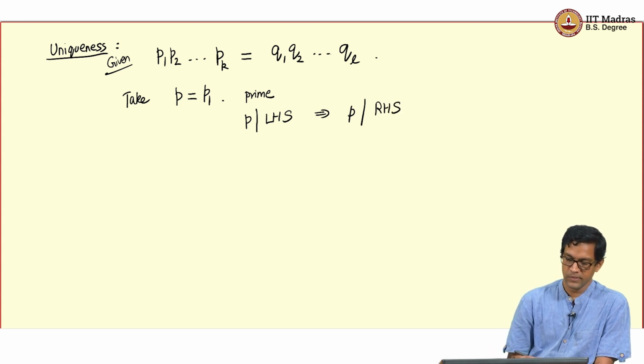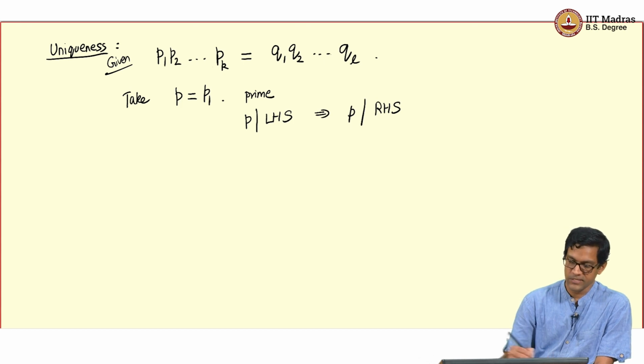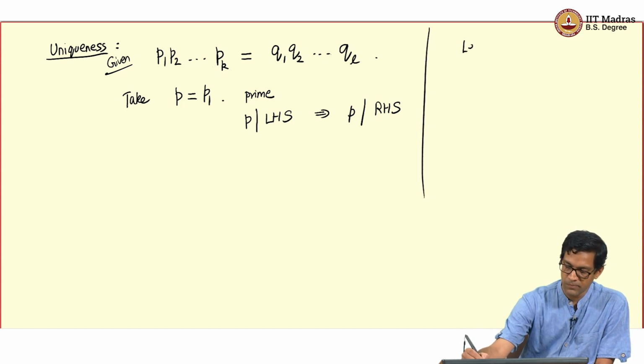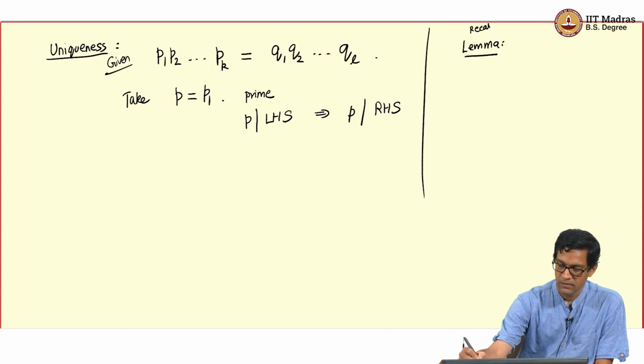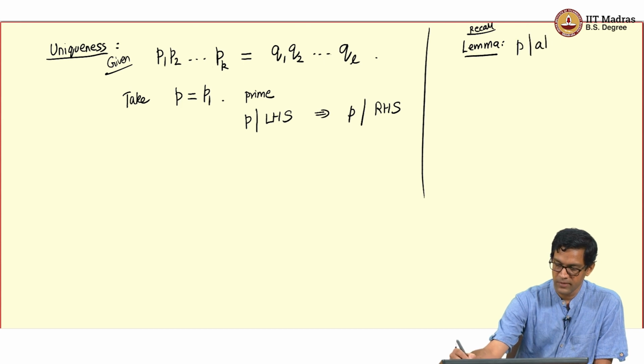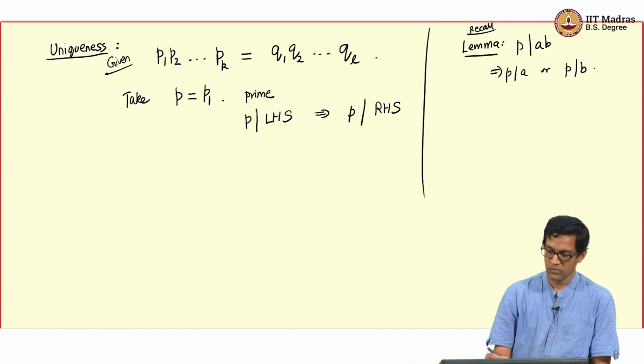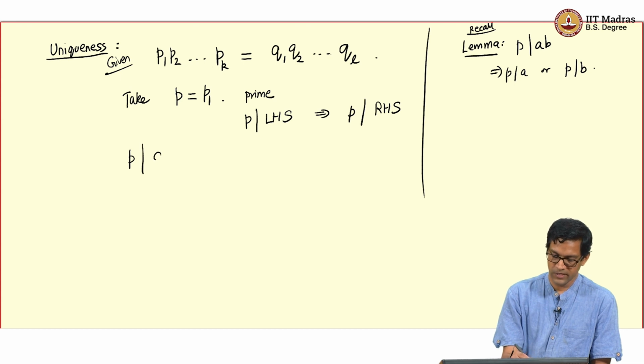Okay. Now, remember this lemma that we proved about prime numbers, which said that if a prime number divides a product, it must divide one of the terms. So, recall our lemma. It said if p divides ab, then p divides a or p divides b. Okay. Now, we are sort of in that situation here. So, this prime number p, it does not divide a product of two things, but rather a product of l different things, but we can think of it as a product of two things like this.